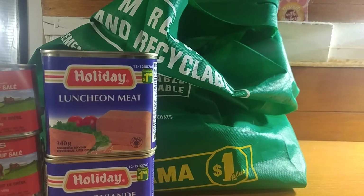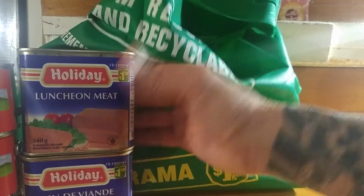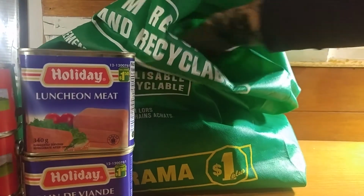So canned products for me are always going to be preferential over certain dried products, certainly things like rice and pasta. If access to water is limited and we're in a power out kind of situation, with no energy going to the stoves and refrigerators, you're going to have a hard time trying to cook things like pasta and certainly rice, which is difficult for some people to cook, even with all the amenities available to us in modern living. So meat items, canned items, good things to be having.